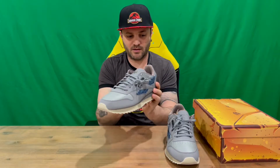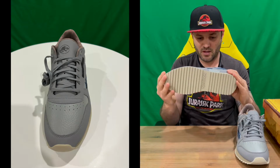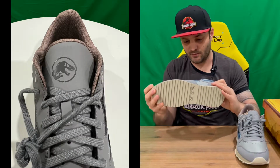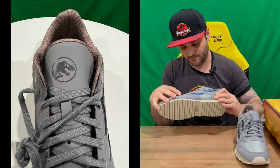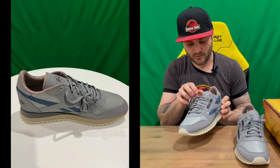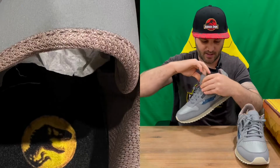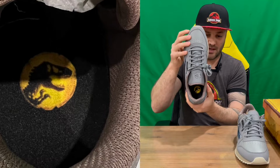And there you are, guys. So already I can see a couple of differences, which is pretty cool. On the base, it's similar. We do have a different logo here. So it's RPO2 blue. We've got the Jurassic World symbol there, and then we've got the Jurassic World symbol there again.